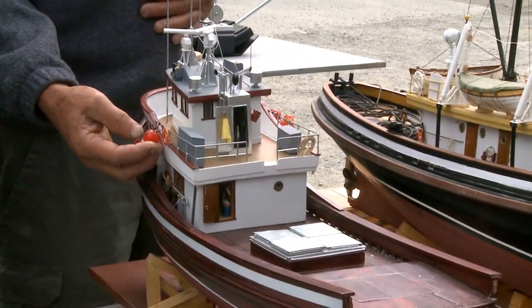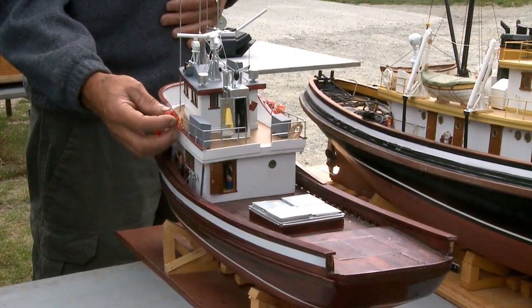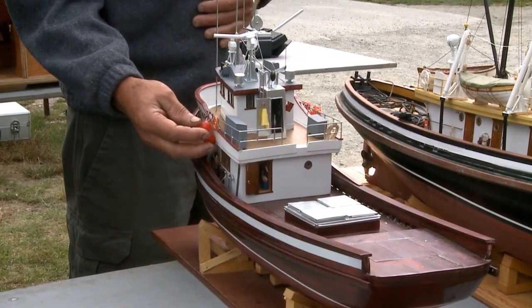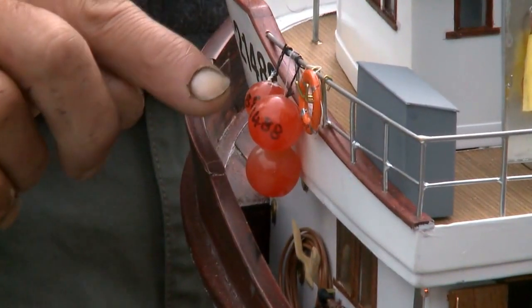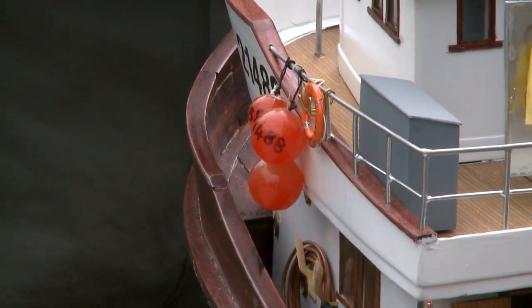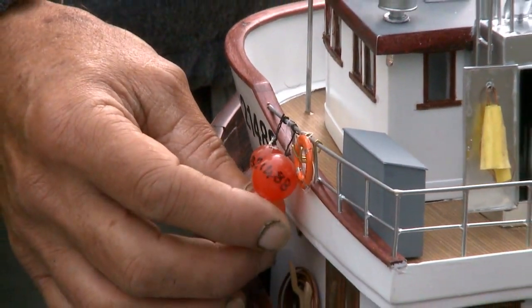Yeah, you got your floats here, and then another one, you got life rings. Yeah, well, the floats were actually toy beads that I cut all apart. But they're made out of polyurethane, which is the same as the real floats, and the same colors. What does the numbers represent? The numbers represent the same number as the fishing license. Oh, yeah, right. All the boats put their fishing license number on it. They can identify their floats if somebody else steals them, too.